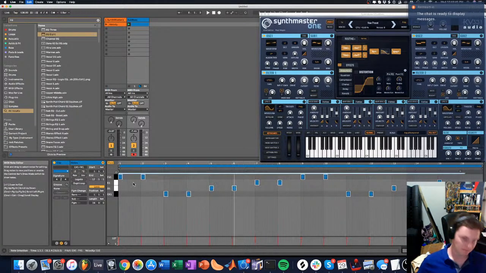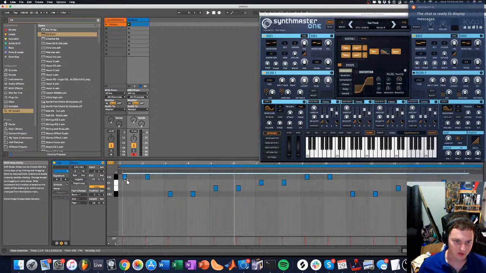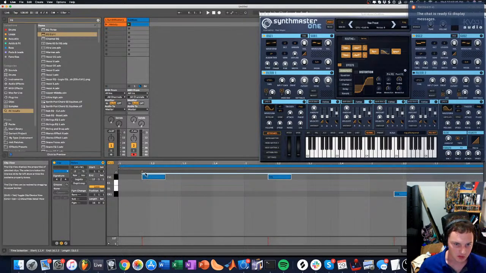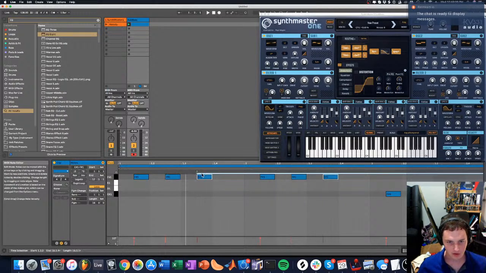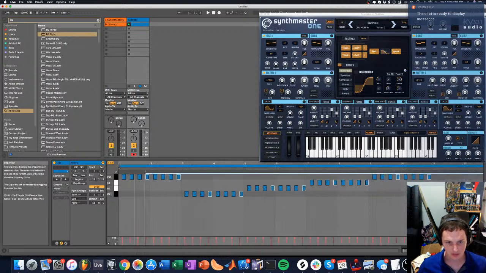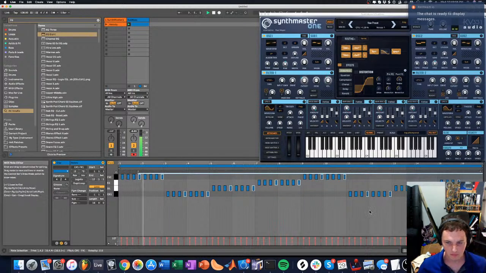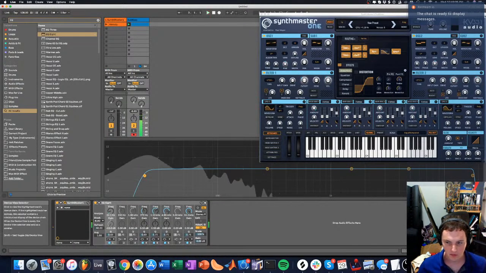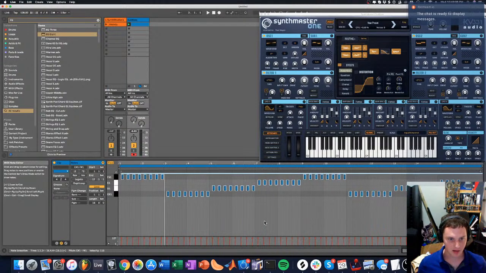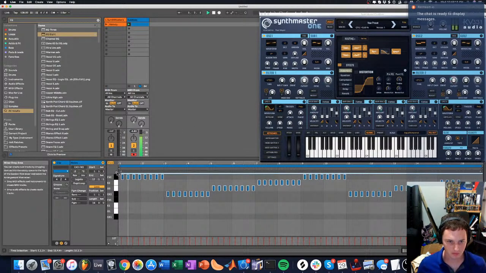And for this, I might start with a traditional offbeat bass line. So the kicks would be coming in here, and then we have our bass notes coming in here. I always like shortening it just a tad bit from the end of the bar. I have all these selected, so they're all going to be doing the same thing. One of the things I'm noticing now is that's a little bit too low.